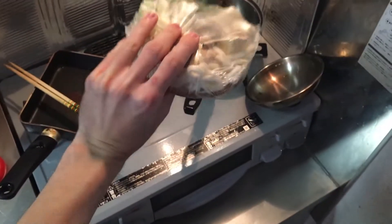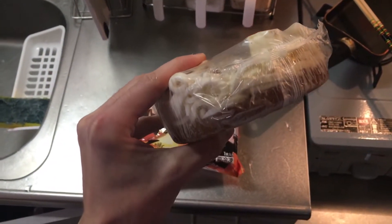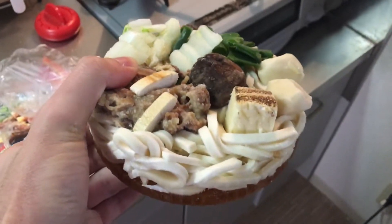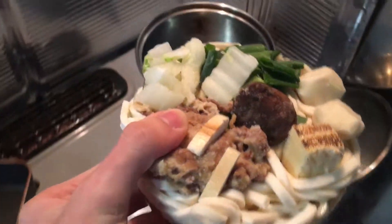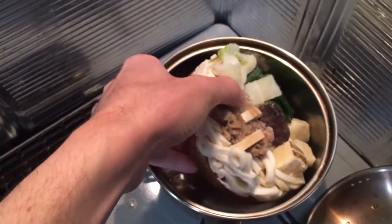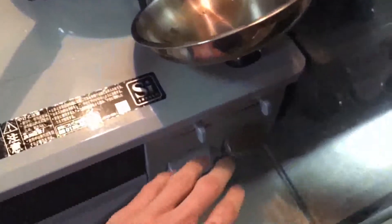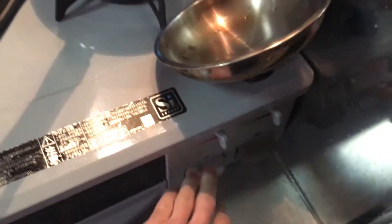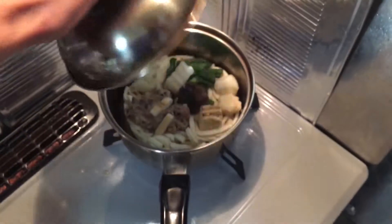Apparently you don't even need to use water. You just take it out and put it directly in the pot for about nine minutes. Let's give it a shot. Took it out — check it out, looks really nice and it's very cool. Put it in the pot. Once again, you don't need any water whatsoever — just put it in, slap it in. Let me turn on the heat.